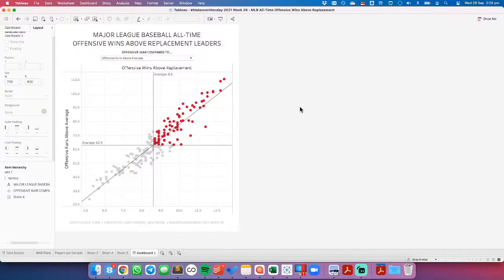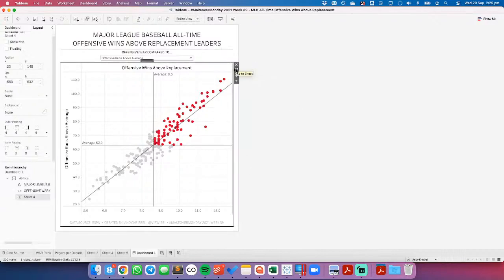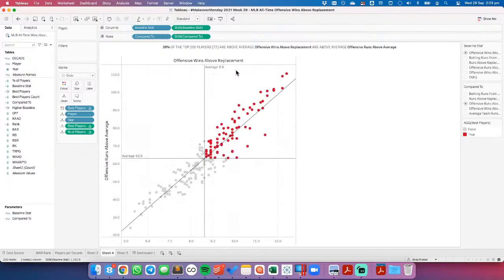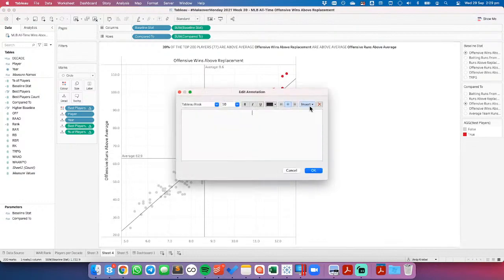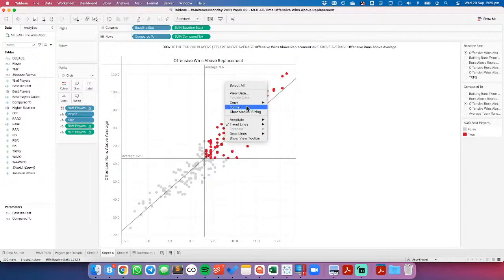Okay. All right, so now on this sheet, can I annotate an area? And if I insert, no, that's not it.